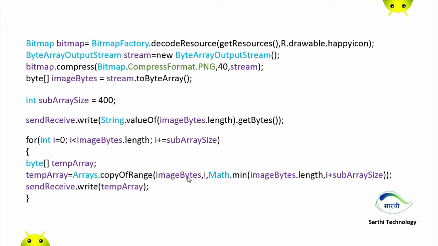So copying will start from 0 the first time and 400 the next time and so on. The third argument is Math.min, and this min will provide the minimum value of either this imageBytes.length or i plus subArraySize.